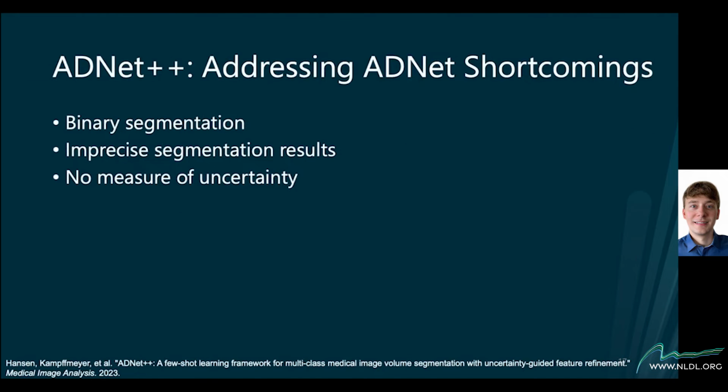However, there are still problems with this approach, and some of these are listed here. One is that in this work, we're focusing on this idea of binary segmentation. So we're just looking at one foreground prototype, and then the rest was considered the background. Also, what you might notice, especially if you look a little bit closer at the results, is that there is this imprecise boundary around the organ. So it's not able to precisely model the boundary of the organs. And finally, a bit related to this imprecise segmentation, it also doesn't provide a notion of uncertainty, which can be quite useful in medical settings.